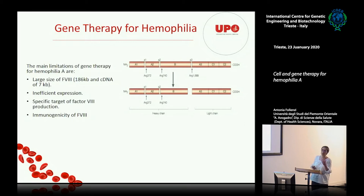One problem is that unlike factor IX, which is a small gene, factor VIII is a very large gene. To accommodate the transgene inside lentiviral vectors — and more importantly in AAV — we use what is called B-domain-deleted factor VIII, because the B-domain is not essential for coagulation. This form is almost half of the original cDNA.